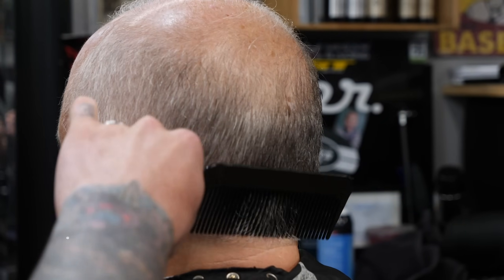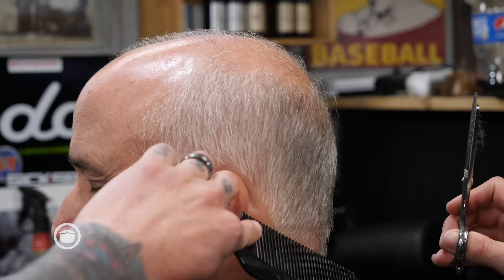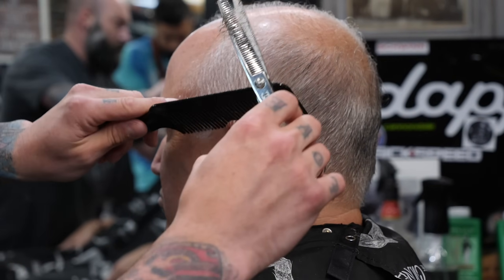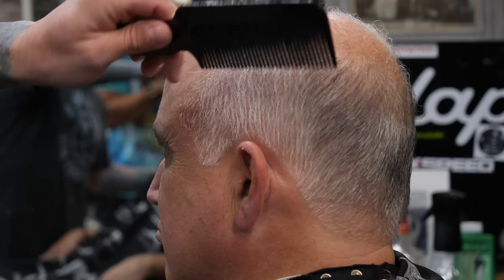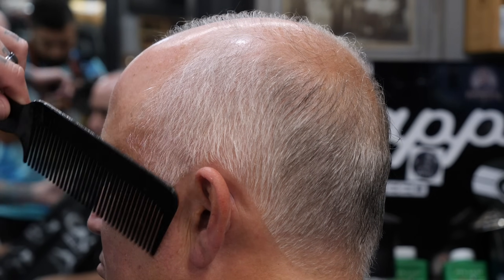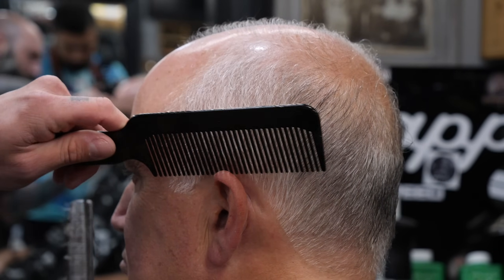This will also even out all those little calic areas we were talking about. He has a lot of salt and pepper right here in this area — in other videos we spoke about how sometimes it plays tricks. I personally think this is falling fantastically. Hopefully the camera is good enough to show the quality of the fall of the hair and the blend. That spikeage on the side is going to disappear because we're going to be texturizing it, and that's also going to help the grow out.